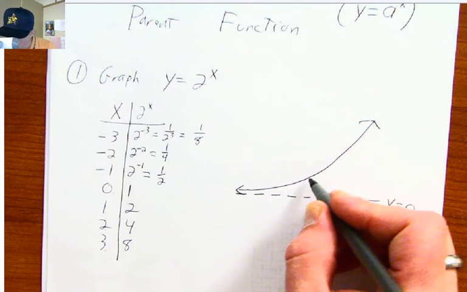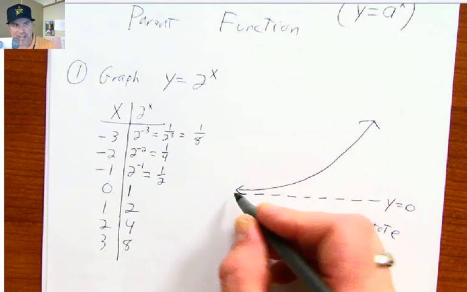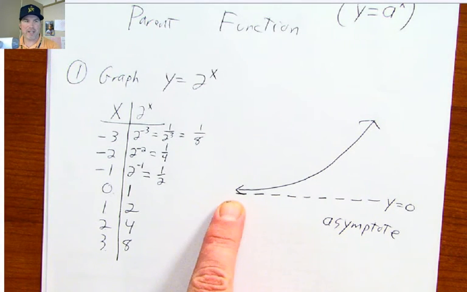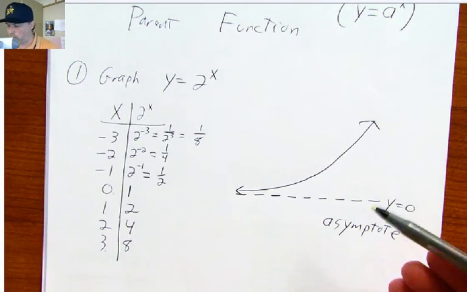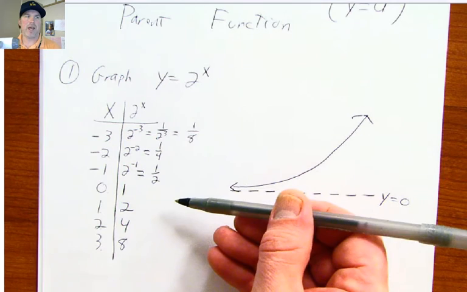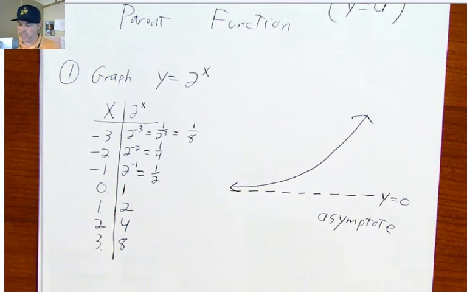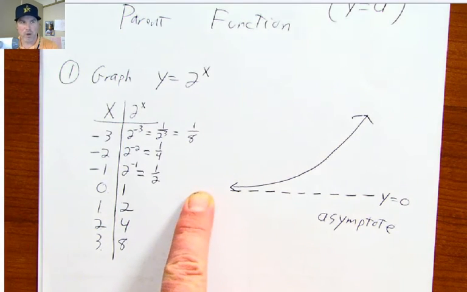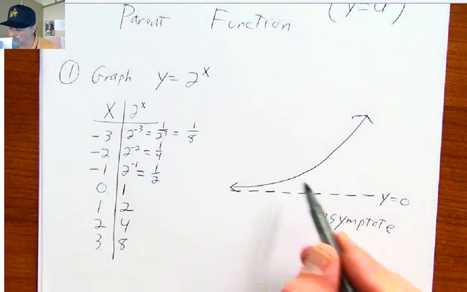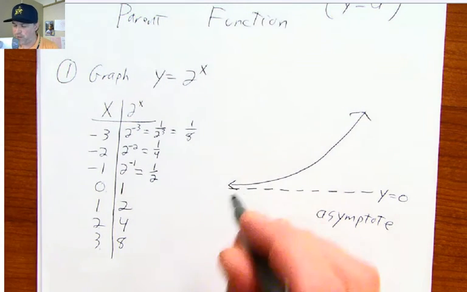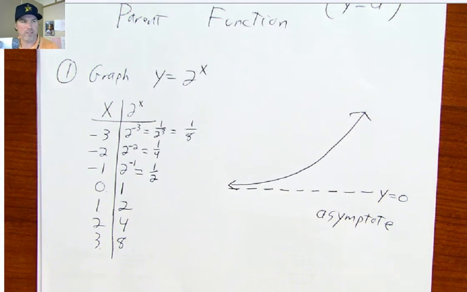So the graph is going to hug the asymptote. And that's what an asymptote does, it shows you where the graph is going as x gets very, very large in either the positive or the negative direction. So in this case, as x gets large in the negative direction, the y value gets closer and closer to 0, but never quite reaches 0. So we put this asymptote to demonstrate that the graph will never actually touch y equals 0.